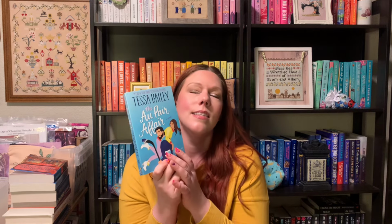All right, so I read The Au Pair Affair by Tessa Bailey. This is the second book in an interconnected standalone series. So the way Tessa Bailey does this, and the way a lot of romance writers do this, is they will write these books that you can read without having read the others, but characters from previous books will make cameo appearances.